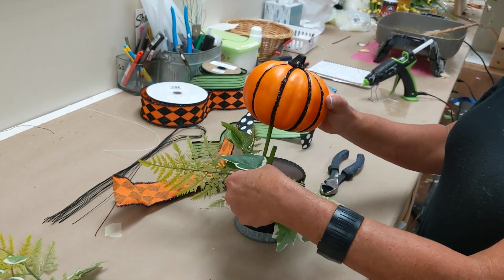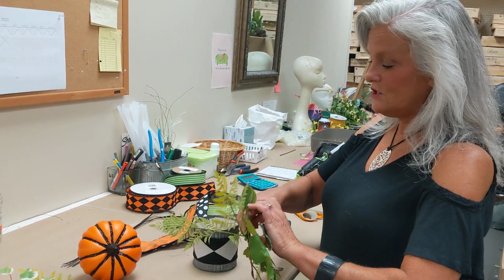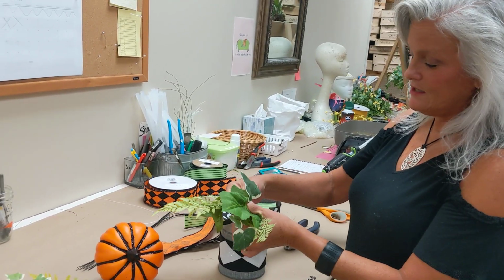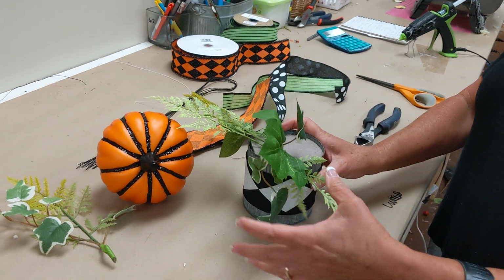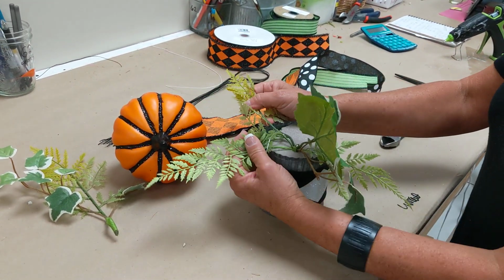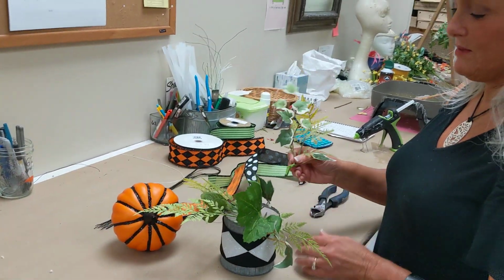So I'm going to take my greenery, bend my stems a little bit, and poke it down into the foam. Just like that. And again, you can spread it out. You're probably going to readjust this once you get your pumpkin in. Just make sure that you have it a little bit open so that you don't have to fight with it so much when you do get your pumpkin in.